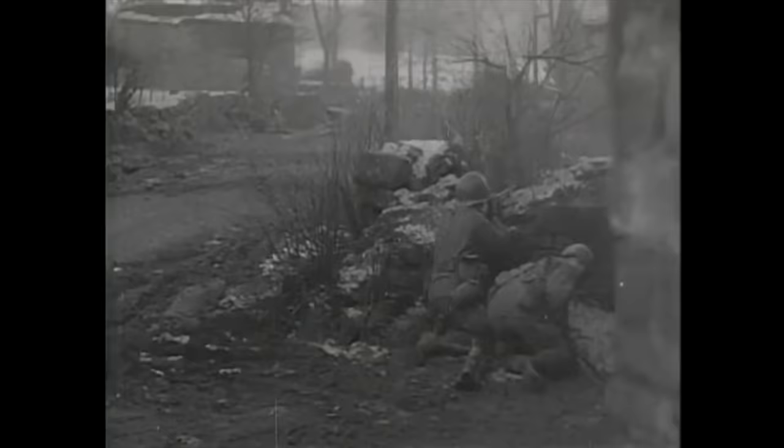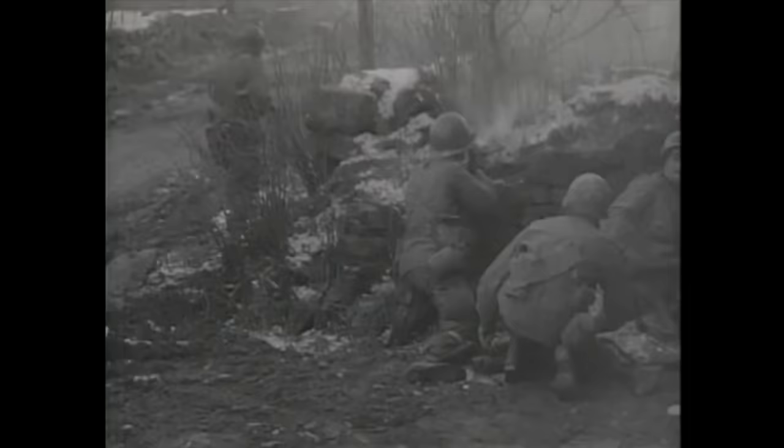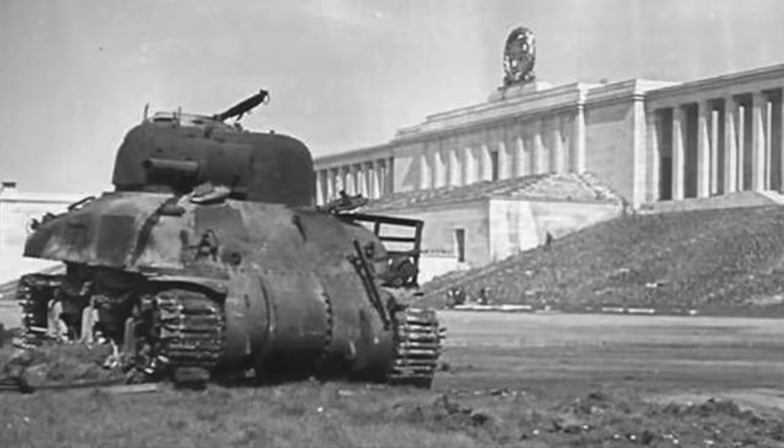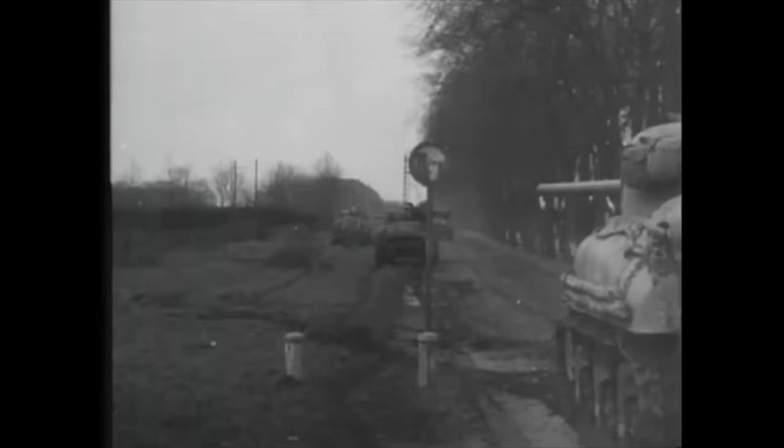German resistance was heavy and fanatical, but not coherent, and the US 7th Army fought into Nuremberg from the east and northeast. By the end of the 16th of April, the suburbs had fallen, including the Zeppelinfeld and the other Nazi buildings, with the Germans even managing to knock out one or two Sherman tanks within the stadium itself. The combat was intense and often room to room, with Germans firing Panzerfausts from the upper stories of buildings and sniping with small arms. A proportion of the city's defenders were SS troops formed into two battle groups — Kampfgruppe Dörnagel and 1st Battalion, 38th SS Grenadier Regiment — plus a Luftwaffe battle group. Even police and fire officers fought as infantry and Volkssturm units.